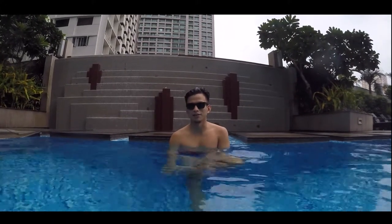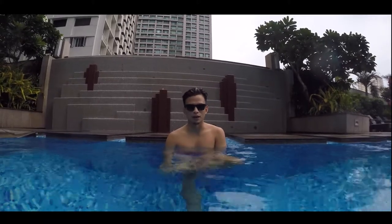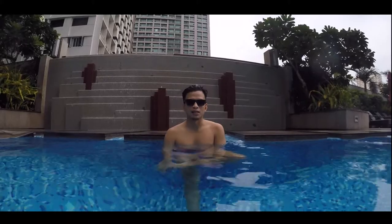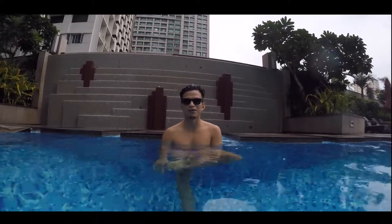One thing about Panda that I really love is that it's waterproof. You don't have to worry about it getting wet, whether in salt water or fresh water. So in case you want to lounge by the pool or at the beach, you don't have to worry about anything. So join me in spreading the good vibes — get yours today.